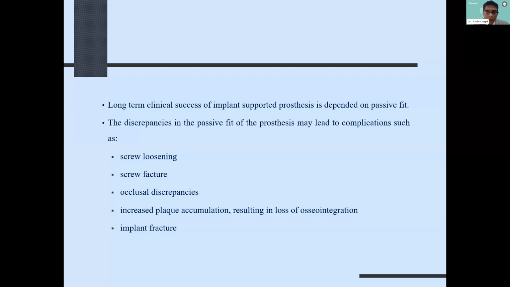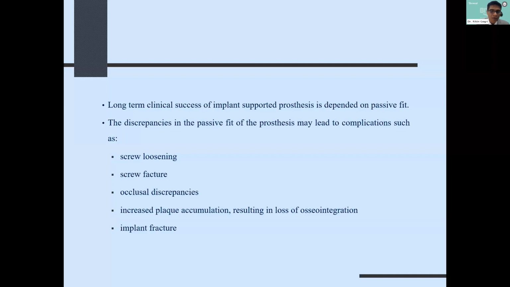If it is not fitting well, then what we will come across is screw loosening, or an unfortunate event, screw fracture. More times out of 10 this will make your implant useless because it's not always easy to retrieve a fractured screw. Unless that fractured component is not tight in the fixture, then it is easier to remove, but otherwise it's a nightmare. And in the initial days, you don't want any of these things to happen.